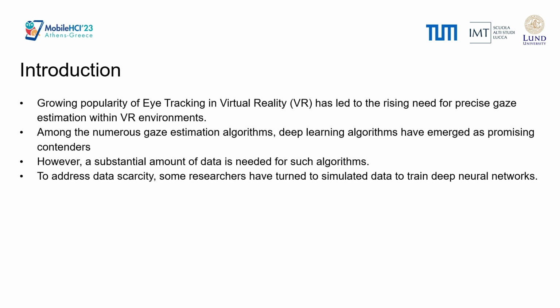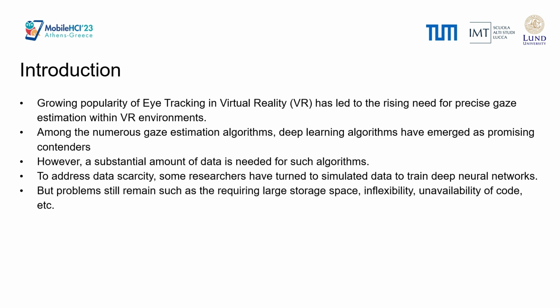This usually involves using realistic 3D eye models with accurate ground truth labels. However, this approach still faces the problem of requiring large storage space and inflexibility of use, as the available datasets may not contain the exact setup or labels a researcher needs. Additionally, the code to create these datasets may not be public or accessible, especially for those unfamiliar with 3D rendering.